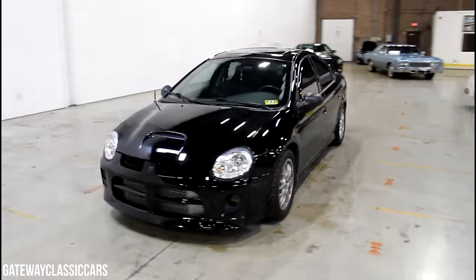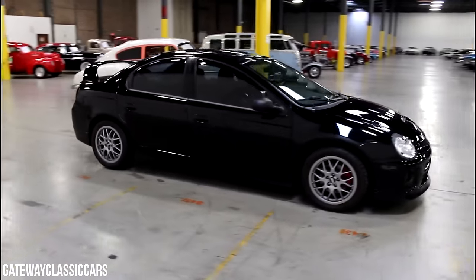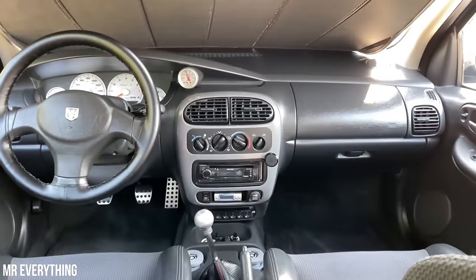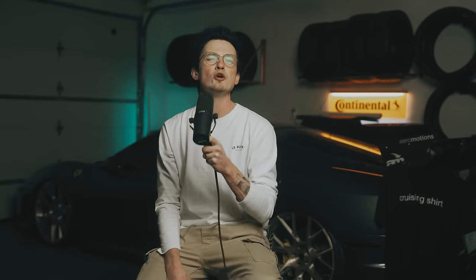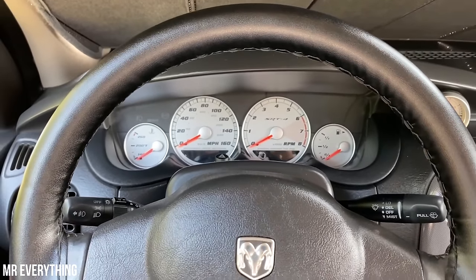Outside from its genuinely kind of funky slash ugly exterior, we got the SRT-tuned Tokico struts, some rear sway bars, upgraded steering knuckles, and vented brakes. The Dodge Neon SRT4 — the official car for kids who learned how to gaslight from their parents. The interior of these cars was terrible to look at when they were new and absolutely no better 18 years later, but it does not matter. The cue ball shifter feels like gas, the aluminum floor pedals are sick, and this car had a boost gauge from factory.